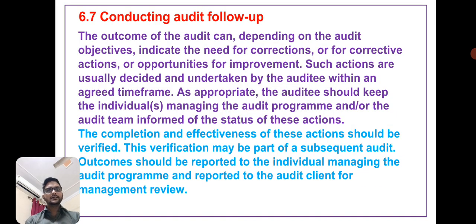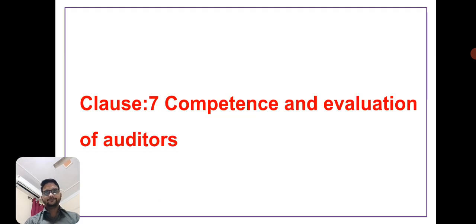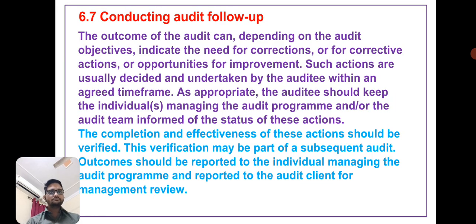Next is 6.7, that is conducting audit follow-up. After completing the audit report, the next step is conducting audit follow-up, meaning following up the audit. The outcome of the audit can depend on the audit objective, indicating the need for correction or corrective action or opportunity for improvement. Such actions are usually decided and undertaken by the auditee within an agreed time frame.